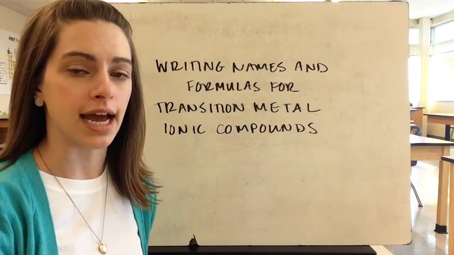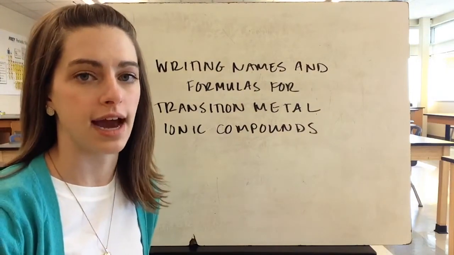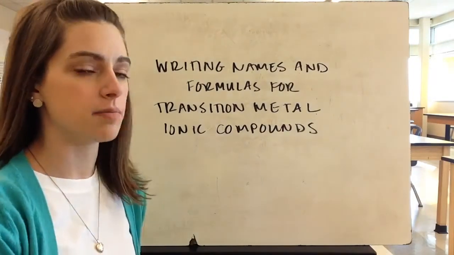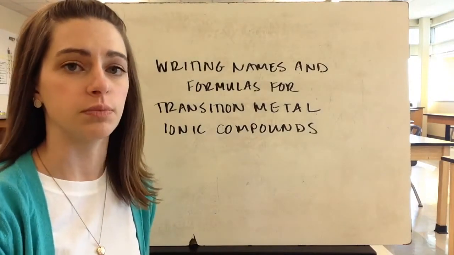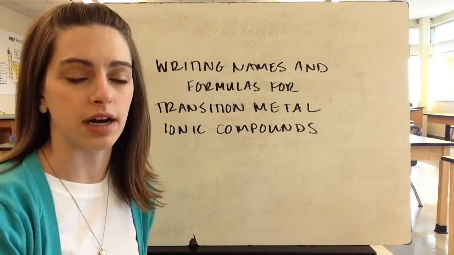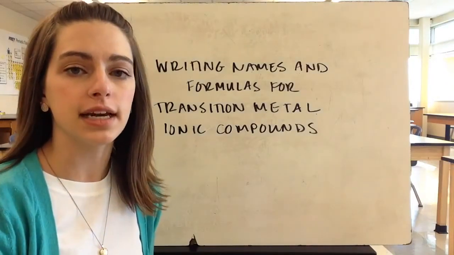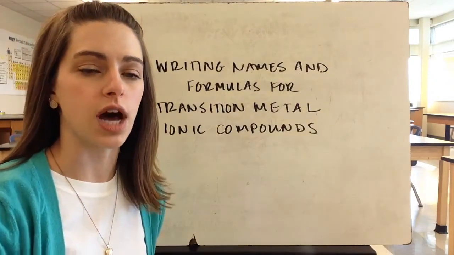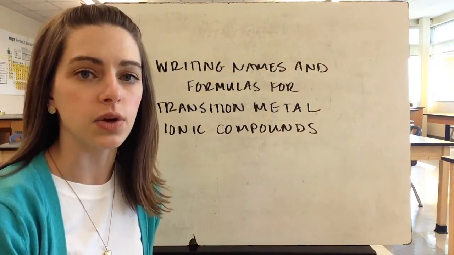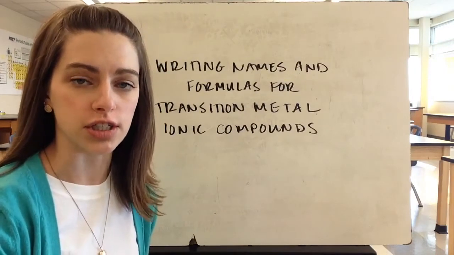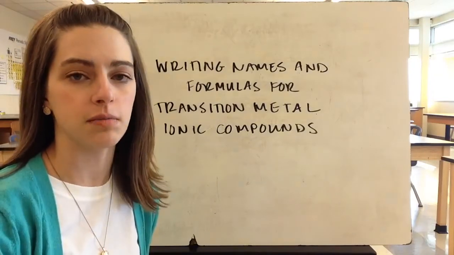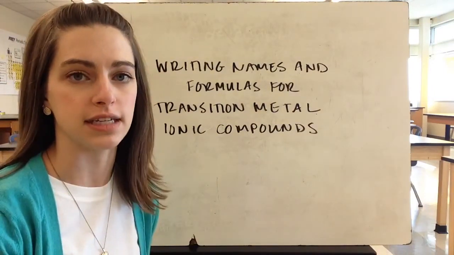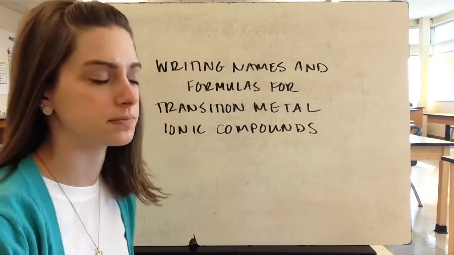So with our simple ionic compounds, our metals always had the same charge. Sodium always has a charge of +1. Calcium always has a charge of +2. Those we can get right off the periodic table. When we get into the transition metals and some of those other metals in the P block, those metals can have different charges. So when we write their names and formulas, we have to take that into account because we can't predict the charge of the metal just based on their location on the periodic table.